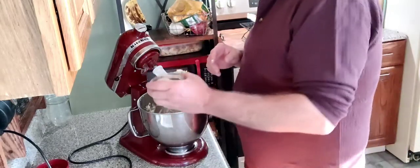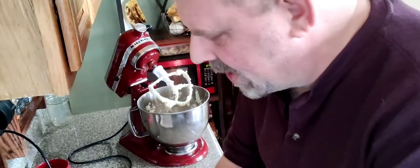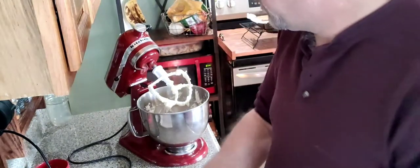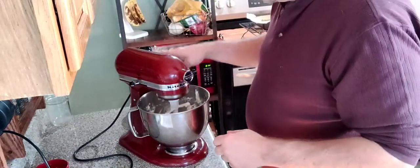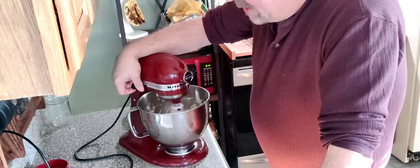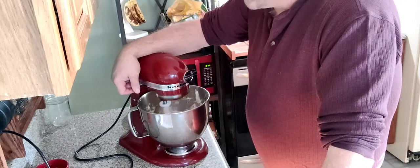All right, so after we get those mixed, we're going to add our lemon juice, which is important, and we're going to add our vanilla. Vanilla is mostly flavor, but it's important. And then just quickly wash out your dishes, because that's the right thing to do. As it sits right now, I literally have like 3 dishes to wash when we're done. And then we're going to mix that. If you're using a stand mixer, always make sure you lock your mixer in place. And once again, don't go above medium. When mixing it, we don't want a whole lot of air in there by any means. Oh, it smells good. You can smell the lemon and the vanilla. It's really kind of cool.